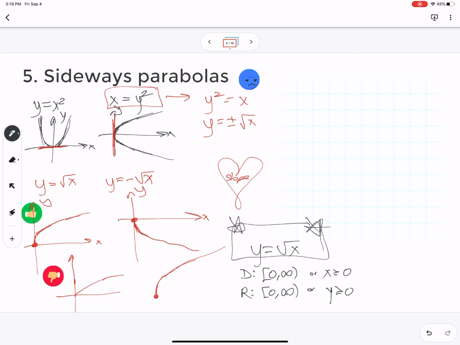Okay, so this is the function. This is number 5 on our list of functions you guys need to know. Again, not the sideways parabola necessarily right now, but specifically the square root function. Okay, and then I think I was asking, so you're going to need to be able to graph this basic shifts up, down, left, right.